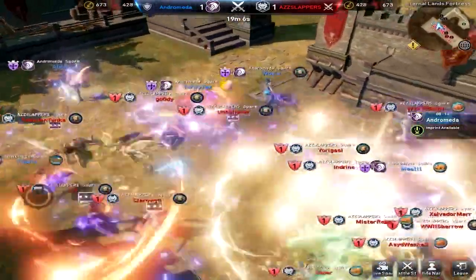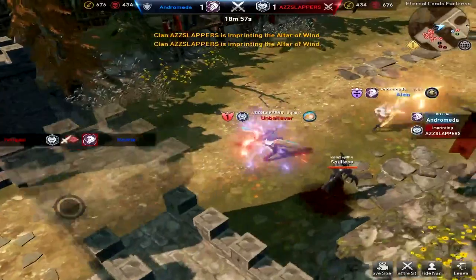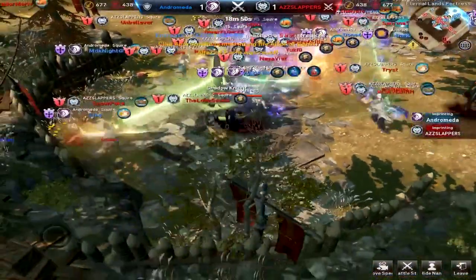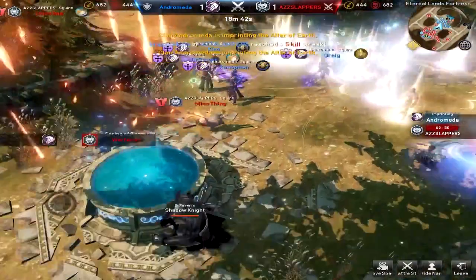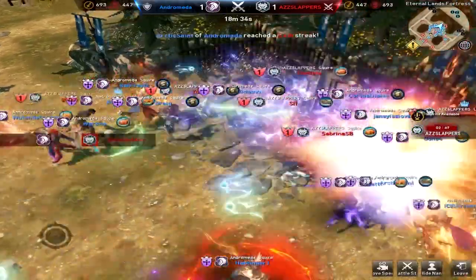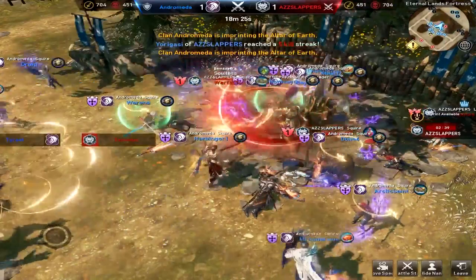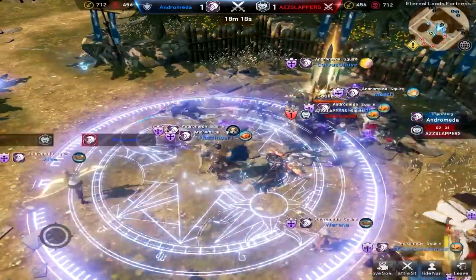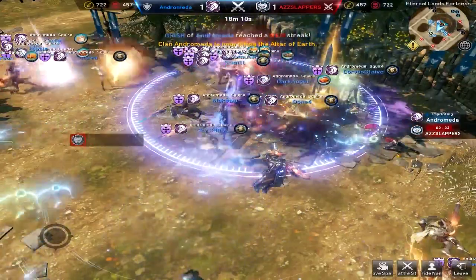Andromeda's 10% buff is about to expire. Just in time for AZZSLAPPERS to get their 10% buff. And 2, 1, 10% buff for the next 3 minutes for AZZSLAPPERS just as Andromeda's ran out. Now we're back to the beginning of the battle. Andromeda, 717 kills and counting versus AZZSLAPPERS 457.